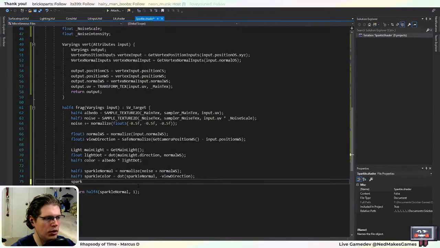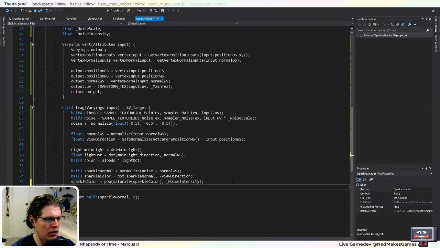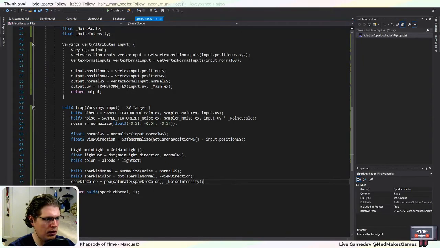Okay, and then sparkle color equals pow, saturate, sparkle color, noise intensity. Okay, and this pow is just a power function, and saturate makes sure that sparkle color is always between 0 and 1. And then finally, well, let's just see what sparkle color looks like by itself, and then we can add in the normal color.